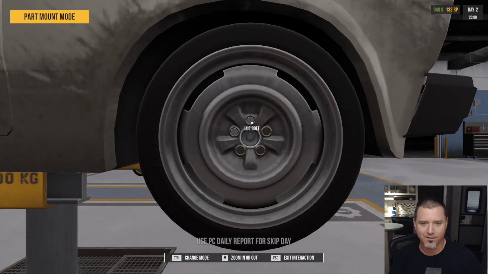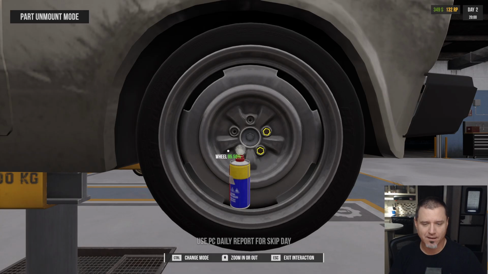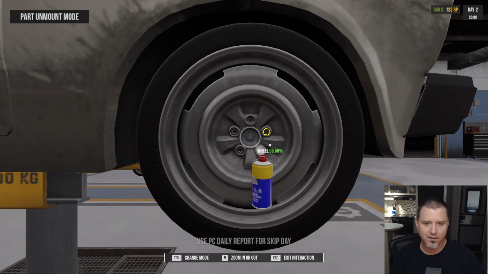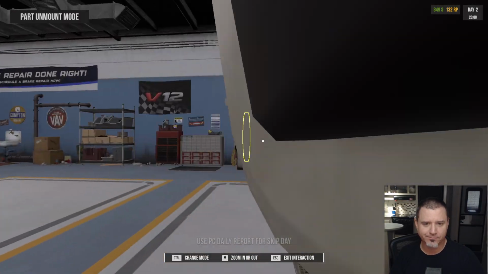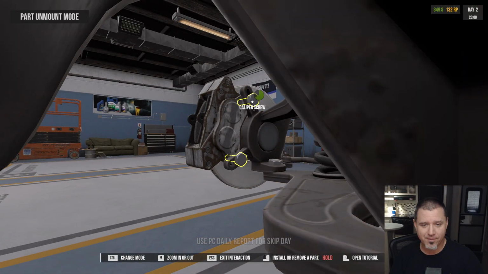Let's get this wheel off. So you hit the control button to switch modes. I'd like a button that just allows me to just spray it without having to test it first. That's kind of annoying. All right, so we don't need the spacer. Well, okay, we do need the spacer because for whatever reason the spacer has to come off first. Then we take off the bolts here.